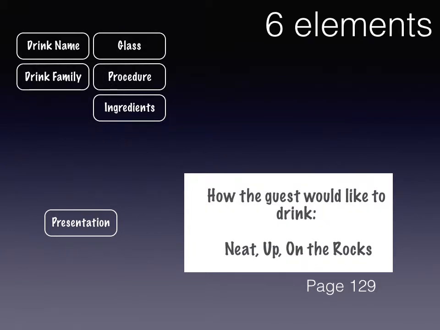Presentation is specifically how the guest asks for the drink or would like it presented to them. As we mentioned in class, neat means that it never touched ice. Up means that it was chilled but served without ice, and on the rocks, of course, is served with ice in the glass.